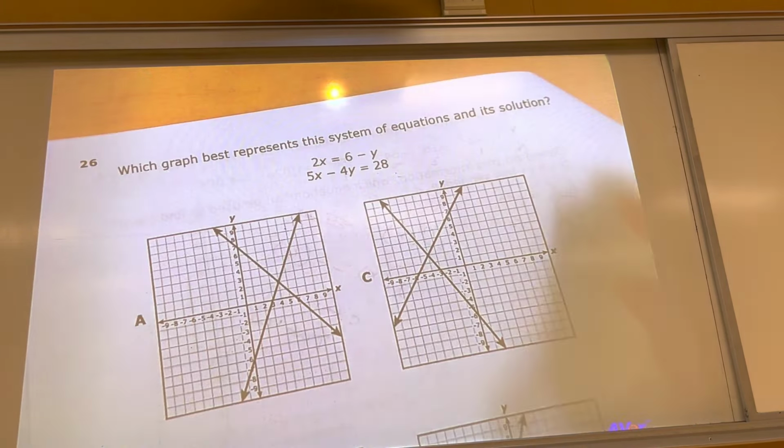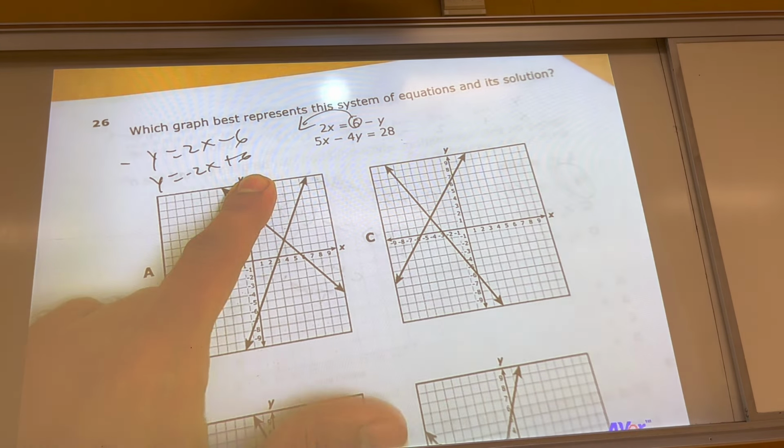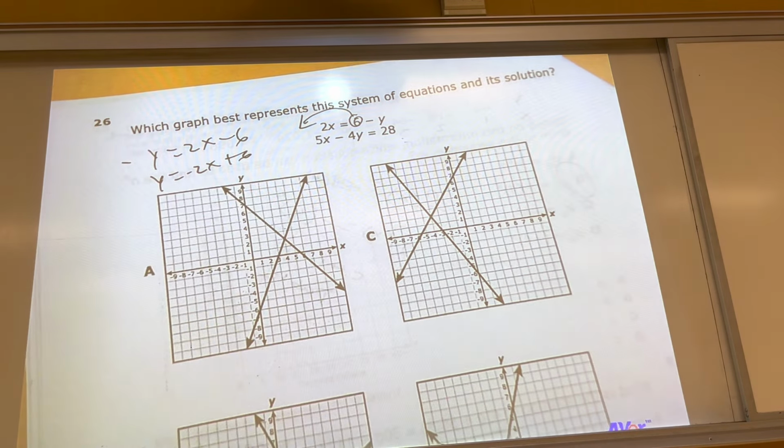System of equations, one more time. And your solution is, well, we can just turn this into y. Negative y, don't need this over. This becomes that. This becomes that. So that's +6 with a negative slope. That's a +6, that's a negative slope, it's B. And there's nothing else to do after that.